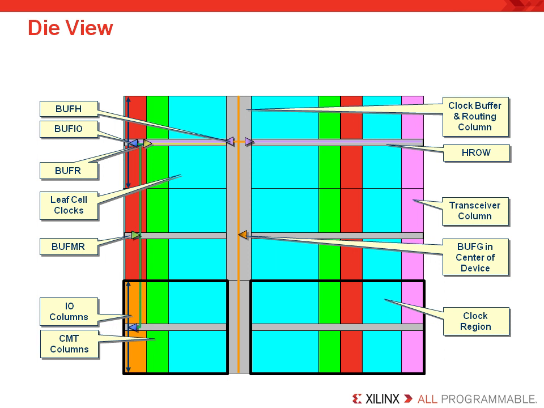This is because as the device density increases within a single device subfamily, the die has additional clock regions added to the top of the die. So literally the device gets taller, not wider. The global clock buffers, that's the BUFGs, are in the middle of the device. These drive the vertical spines of the global clock network, which connect to the horizontal spines of the global clock network, which run through the middle of each clock region. The horizontal spines are driven by the BUFH buffers.